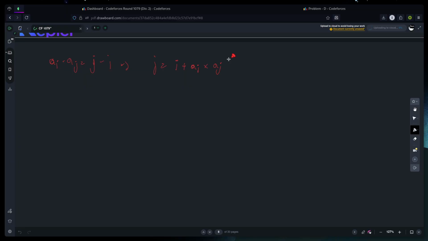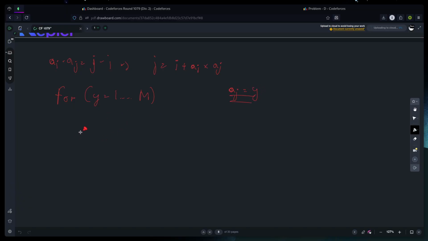Suppose what we do is we just simply brute force over all possible values of aj, right? Let's say we brute force over y, y equal to 1 to some value mx, and let's assume we're checking for all pairs for aj equal to y.